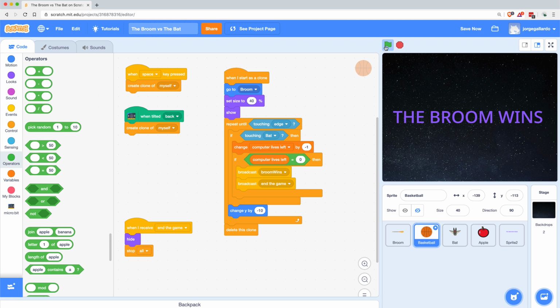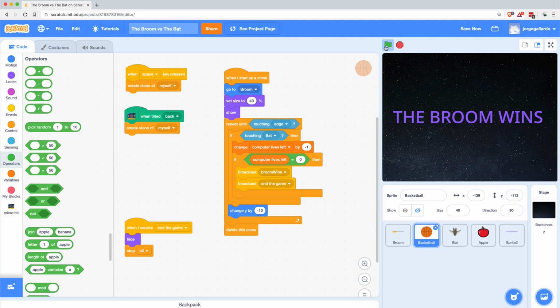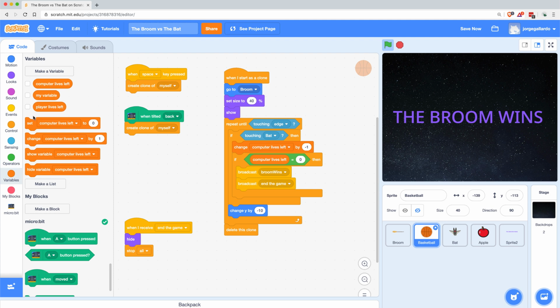So now if I test this, I should see the bat... well, hold on one second. The bat definitely should not have lost right there. That was a little bit too quick. So let me go to my variables palette and show how many computer lives left exist. And we see that it's at -4. That might not seem right.